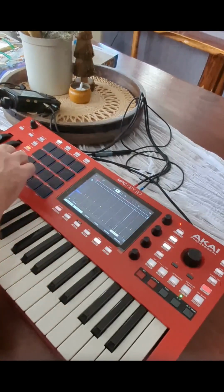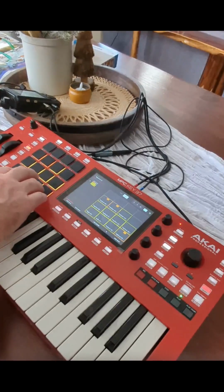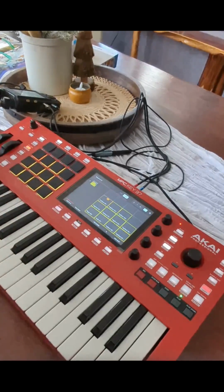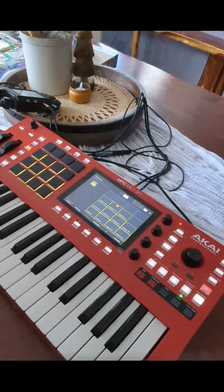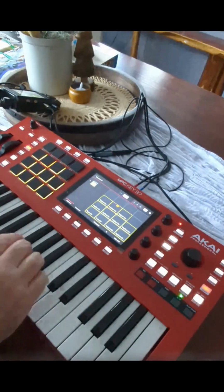Okay, so I'm okay with that. Let's see how it sounds with the rest of it. Okay, very cool. So I think that'll be a good place to stop for this one. But I'm pretty pleased with how that's starting to come together.